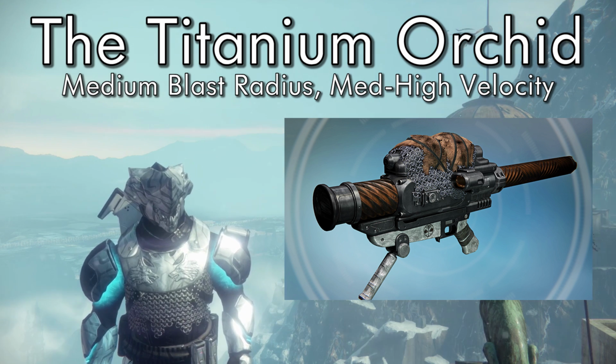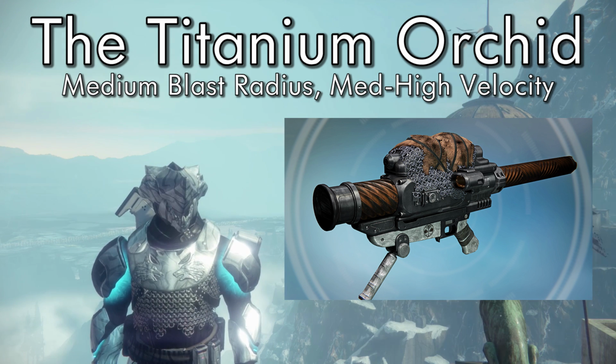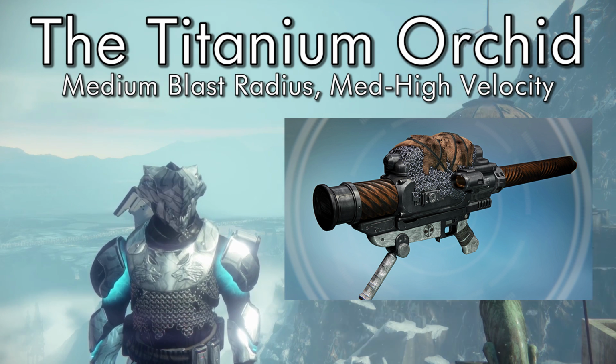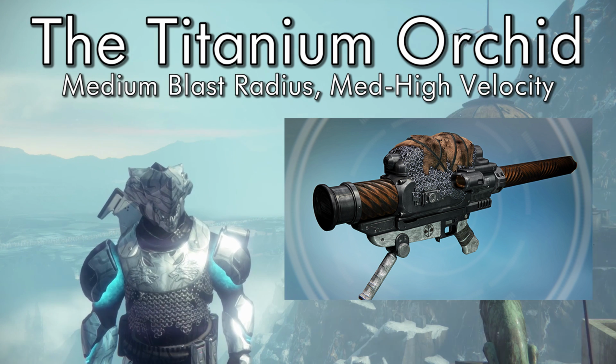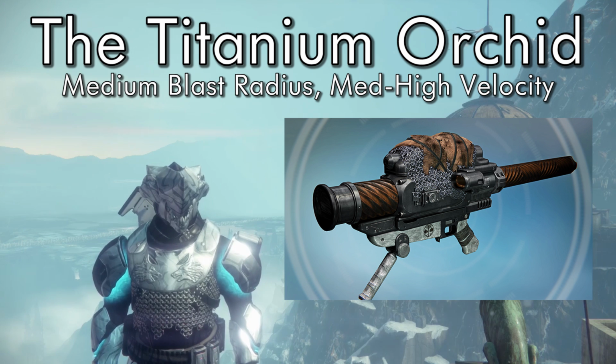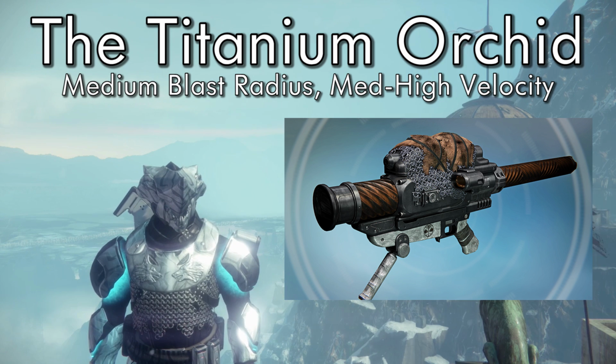When it comes to rocket launchers, write this down, guys. You want tracking, high blast radius, high velocity for PvE, and then grenades and horseshoes, high blast radius and high velocity for PvP. Tracking, PvE, grenades and horseshoes, PvP. Velocity, blast radius and velocity, always. Rate of fire, stability, reload speed, not that big of a deal on rocket launchers in general.